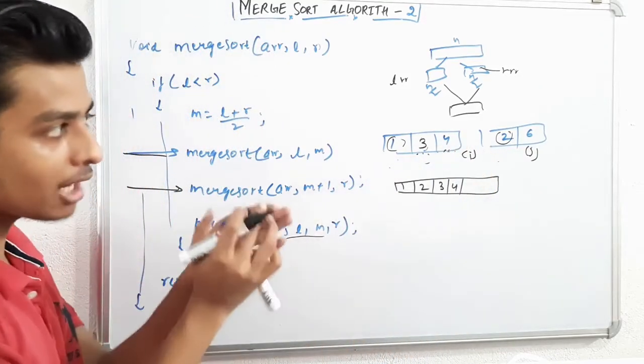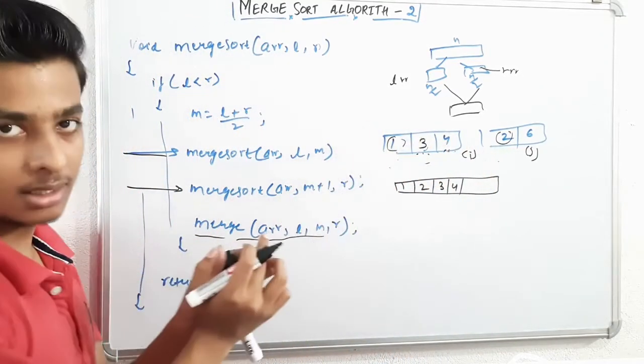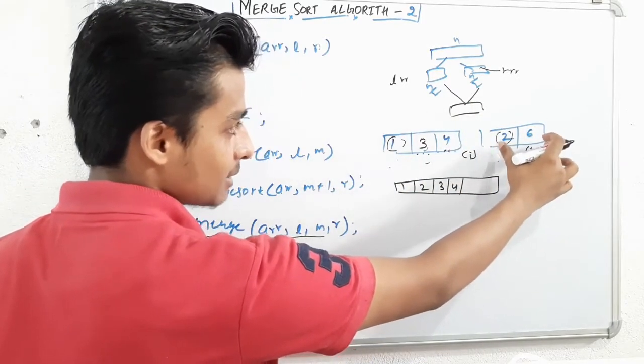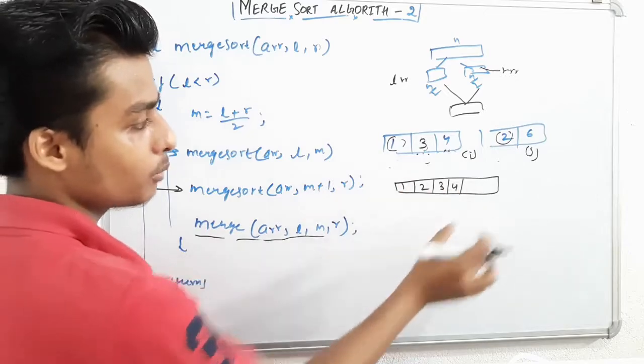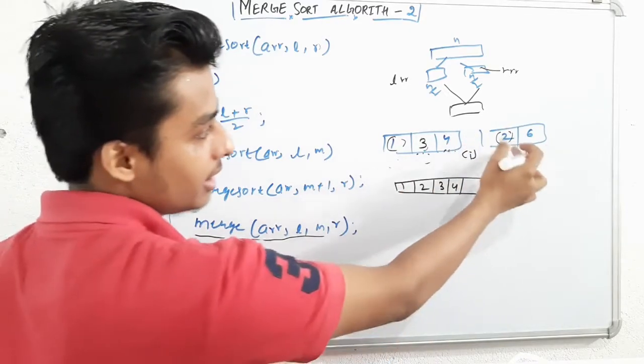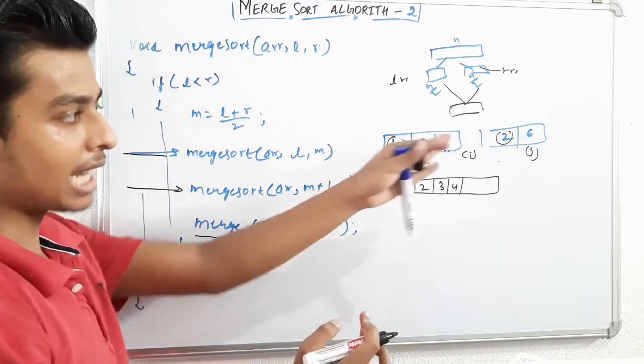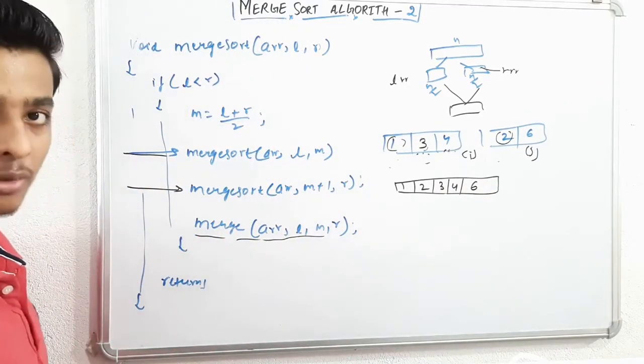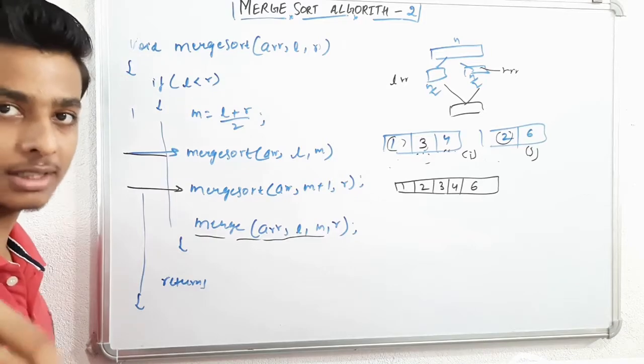Now the value of I has become equal to the size of the left array. That means whatever elements remain here, we need to put into the array as they are. So here the remaining element is 6 itself. Okay, so I will put 6 here. This is how you get the sorted array, by merging two sorted arrays.